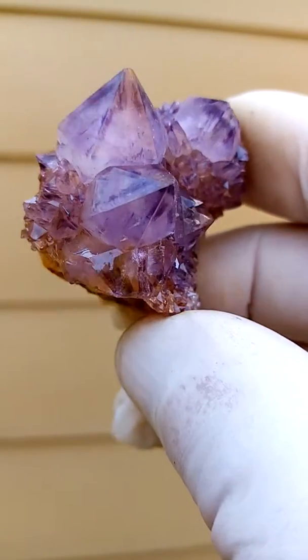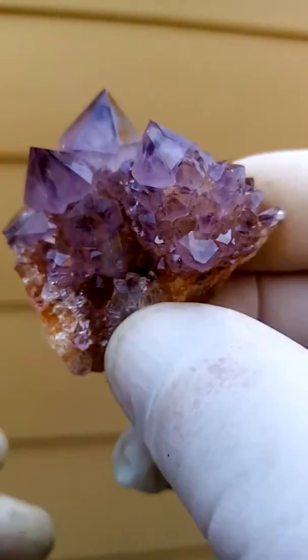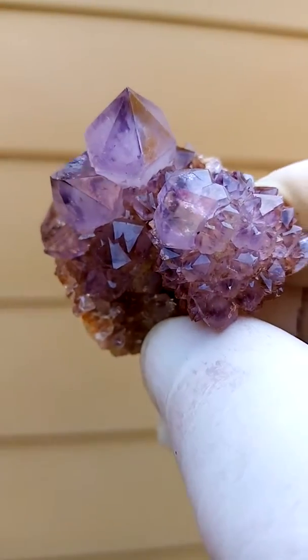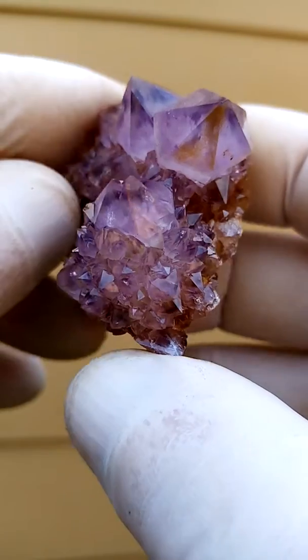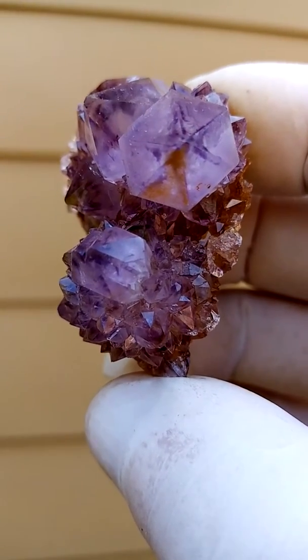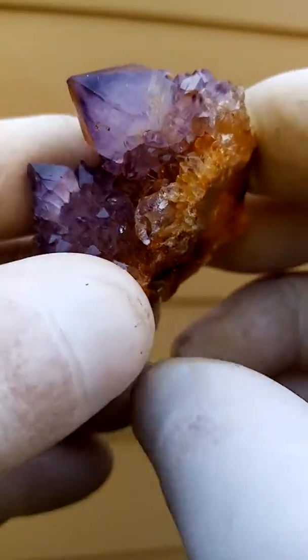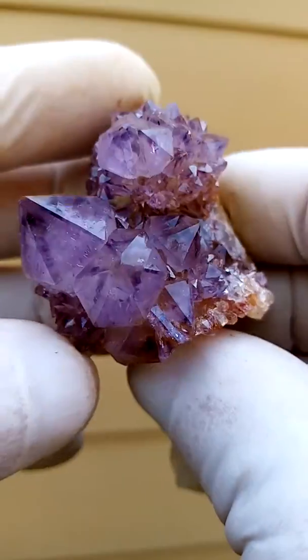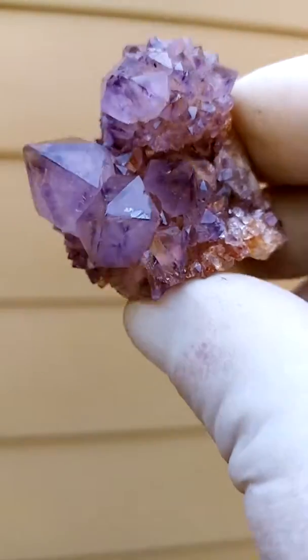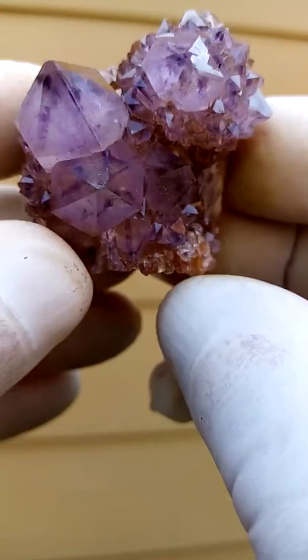This is of course a little bit underexposed. I'm just going to move it so we get a better exposure on this to give you the actual color. These are so perfect it almost looks unreal, but it's actually the real thing. This is why this locality is so famous. And here we have the purple — sort of the color.